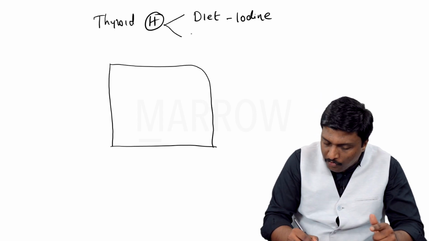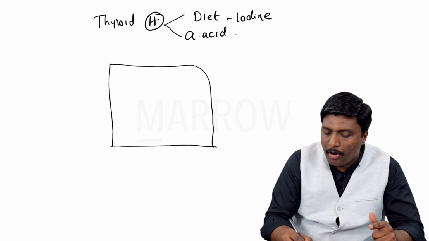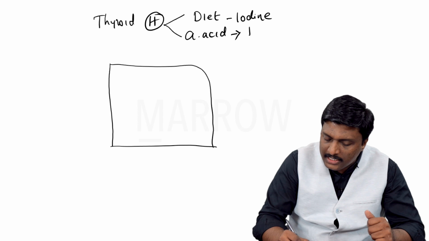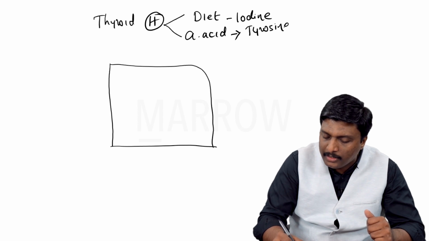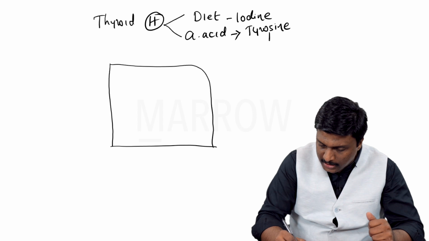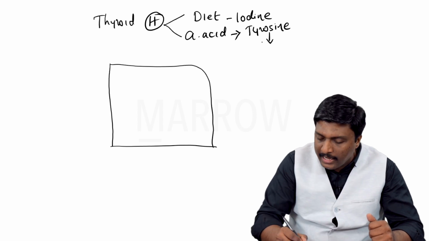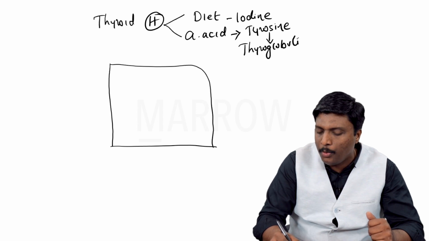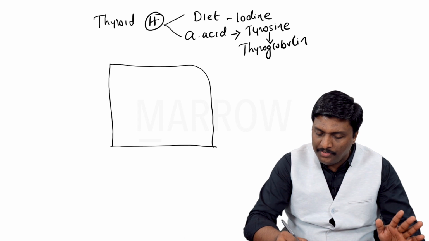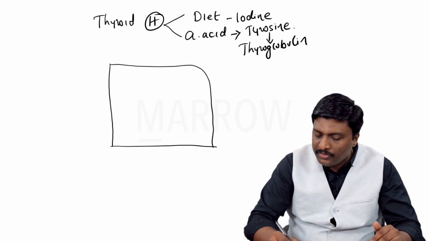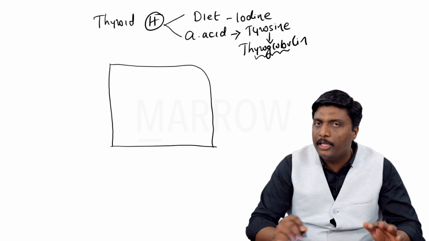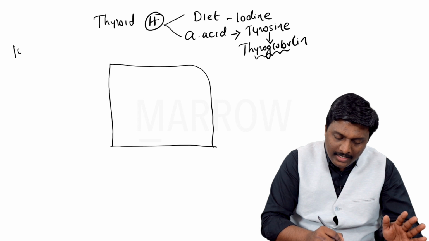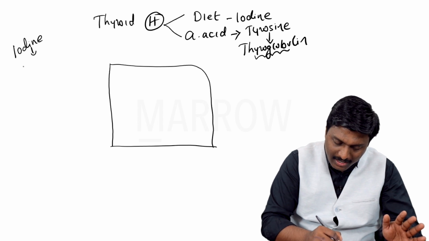On the other hand, to form our thyroid hormone, one other important amino acid is required. As I told you, thyroid hormones are amino acid derivatives. What is that important amino acid? None other than tyrosine. This tyrosine is usually available in the thyroid gland in a big molecule form. That molecule is none other than a globulin, thyroglobulin. That's all. The source for iodine is diet. The source for these tyrosine molecules is a big globulin molecule, thyroglobulin.